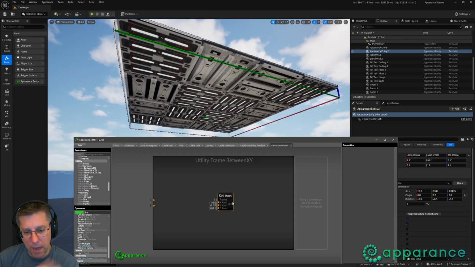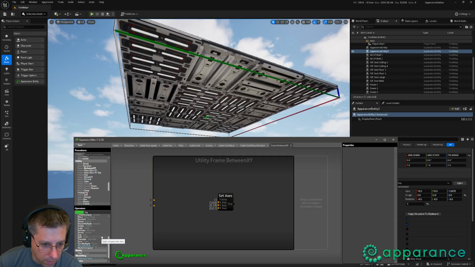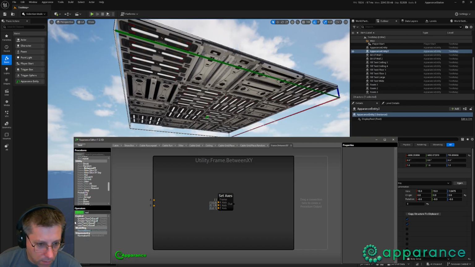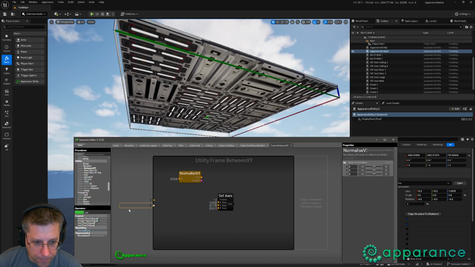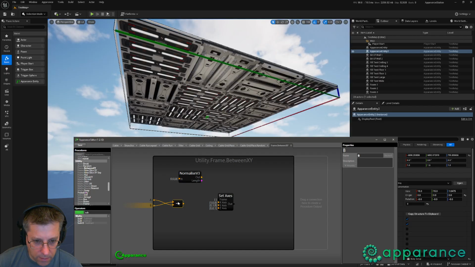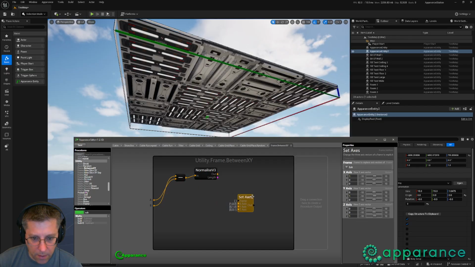But to be an axis, we need to be unit length, and so we need to normalize it, and we can do that with normalize. So if we take, but we also need a difference. So b minus a. So this is our direction vector. This is it normalized. So this is now our x-axis here.